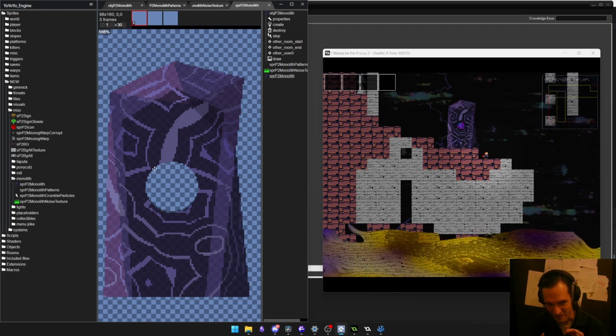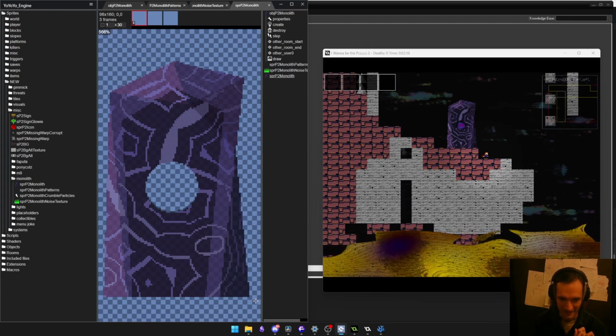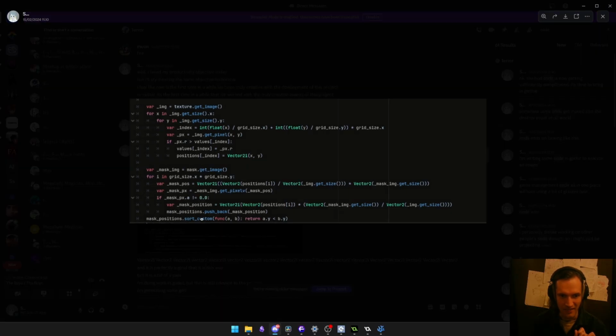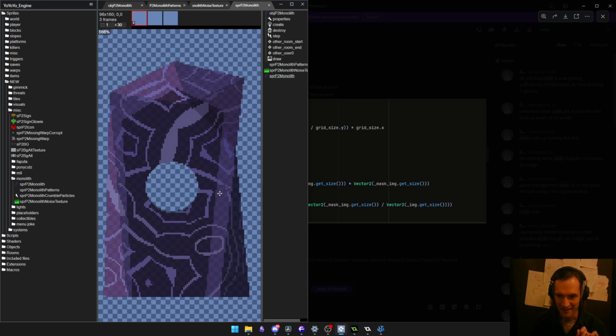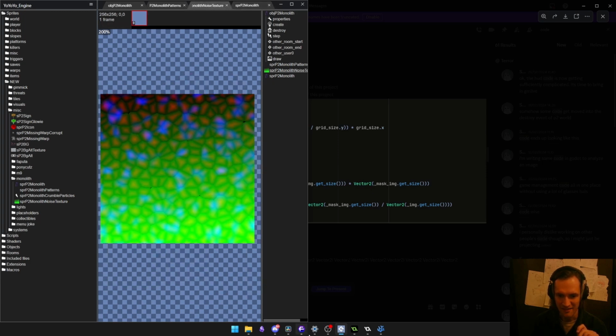You see, in order to get this effect, I wrote a Godot program that, I think this is the actual code for it here, goes through every pixel of this texture and it creates a mask for this.